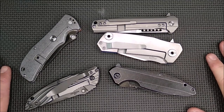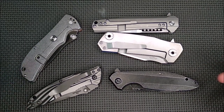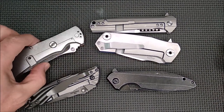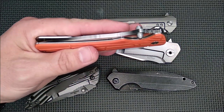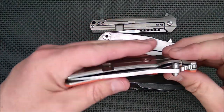It seems counterintuitive to me, but the frame lock was designed after the liner lock. But basically, the liner lock knife is a frame lock with a liner on the outside, and that's a liner lock. So a frame lock is very much like a liner lock.